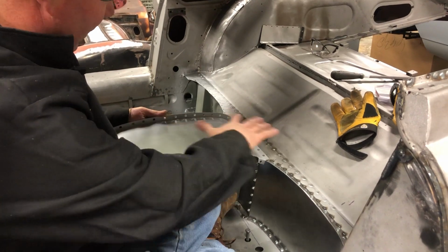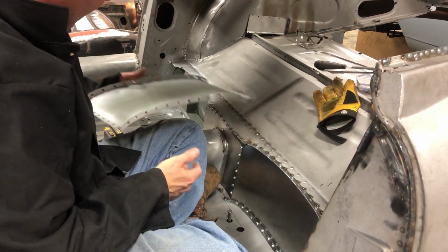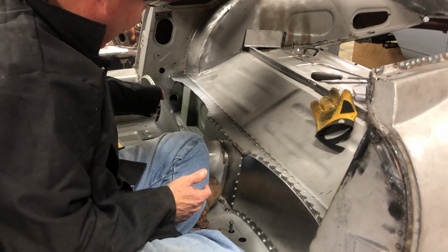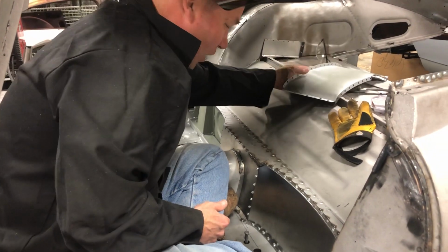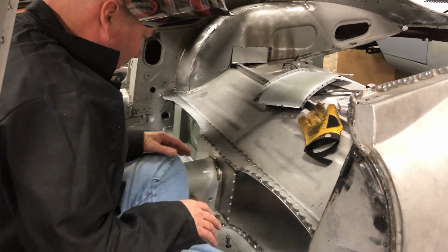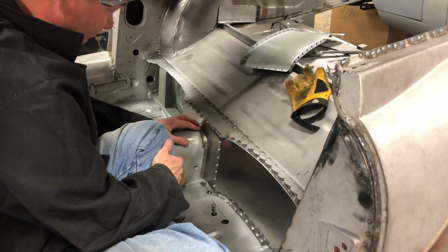You can see they've been heavily primed in the back. That's all been primed. And then this silvery stuff is zinc weld through primer. So that's just gonna go on there like that. Well, I've already started putting this side together, and I've started putting this centerpiece in. We make all of this here.